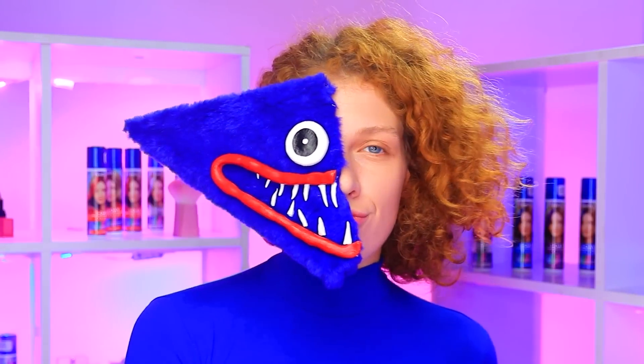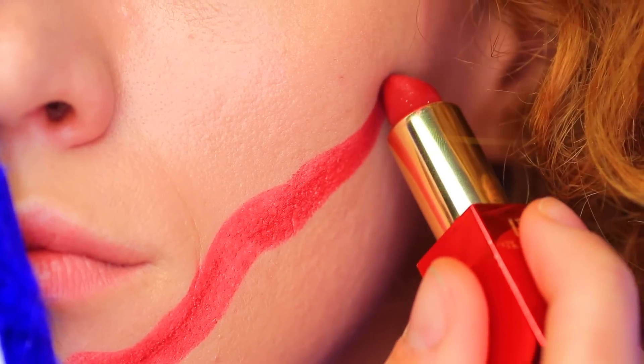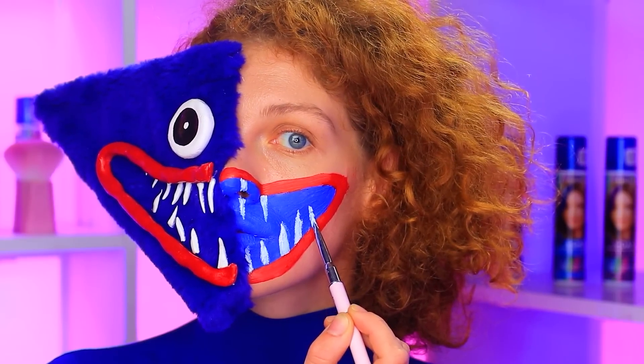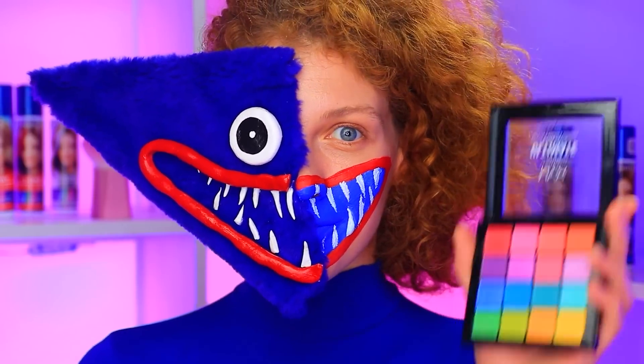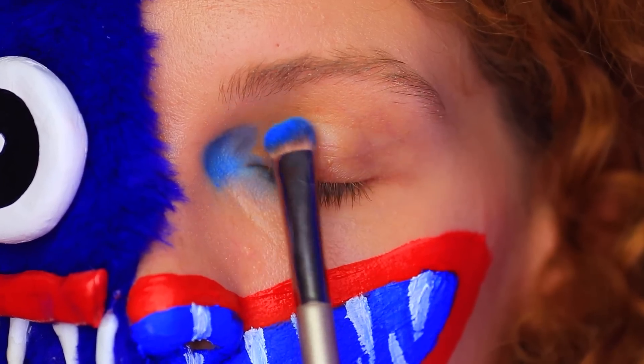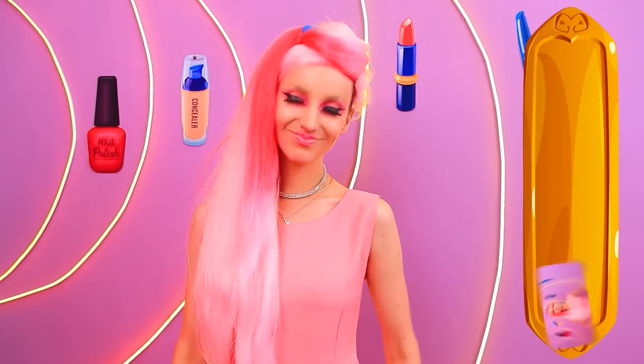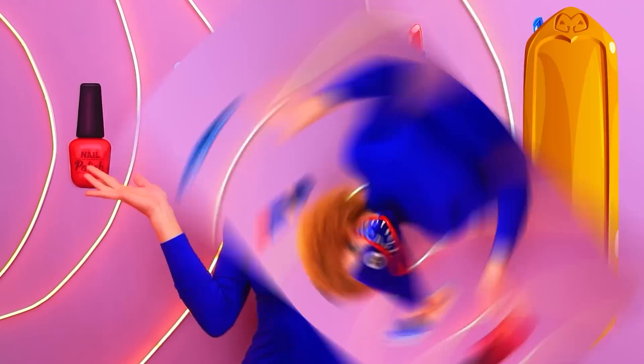Nice dressing room. Yeah, it's not an easy task. Makeup in the style of this fluffy pal is hard to imagine, but I have an idea. I covered half my face with a Huggy mask, but on the second half I'm gonna apply some suitable makeup. I used special makeup paints to draw his charming smile. Let's not forget his teeth. Now the eyes — I'll take blue shades. My Huggy is blue, so it's all done. Did you order Huggy Wuggy's makeup? You both did well.